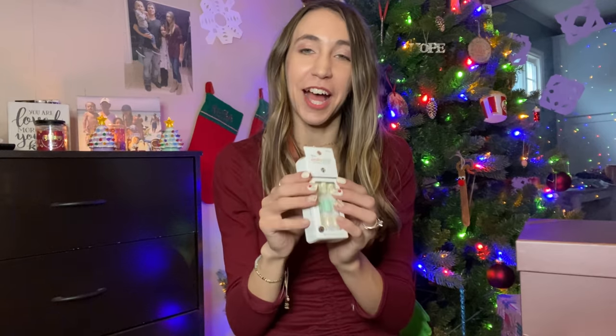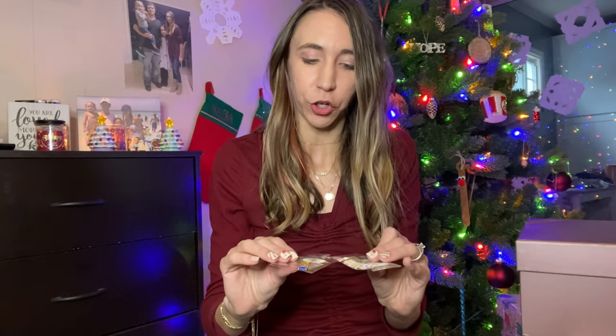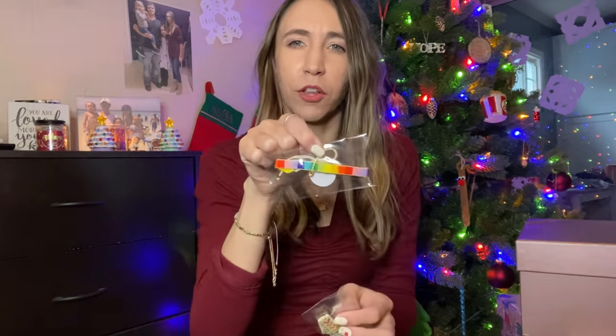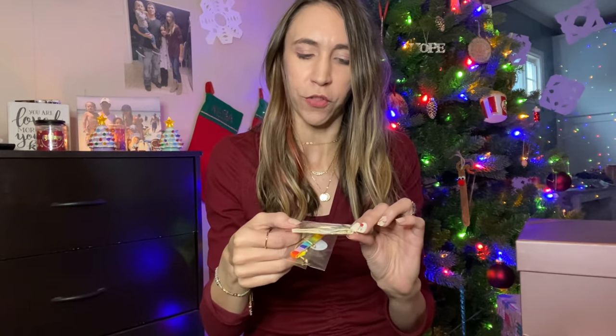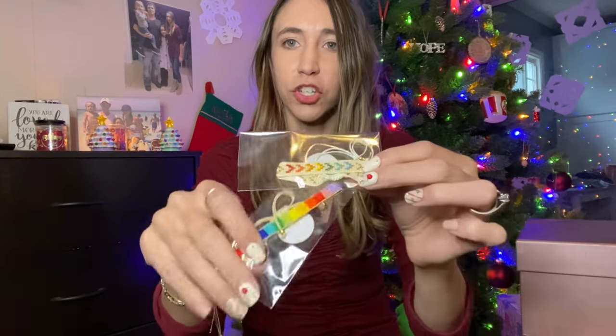For Chloe specifically, I got her some Kiss Impress nails. I wear these all the time and she's always liked the ones I have, but I got her these cute ones with a rainbow on them — like pastel colors, which she's really into. Then I ordered a couple of bracelets for her from a small shop on Instagram called Lisa's Pieces. She makes beautiful hand-stamped jewelry and other jewelry like bracelets. I got Chloe a rainbow-colored one and then a chevron-style one in different colors. I thought she could wear them together.